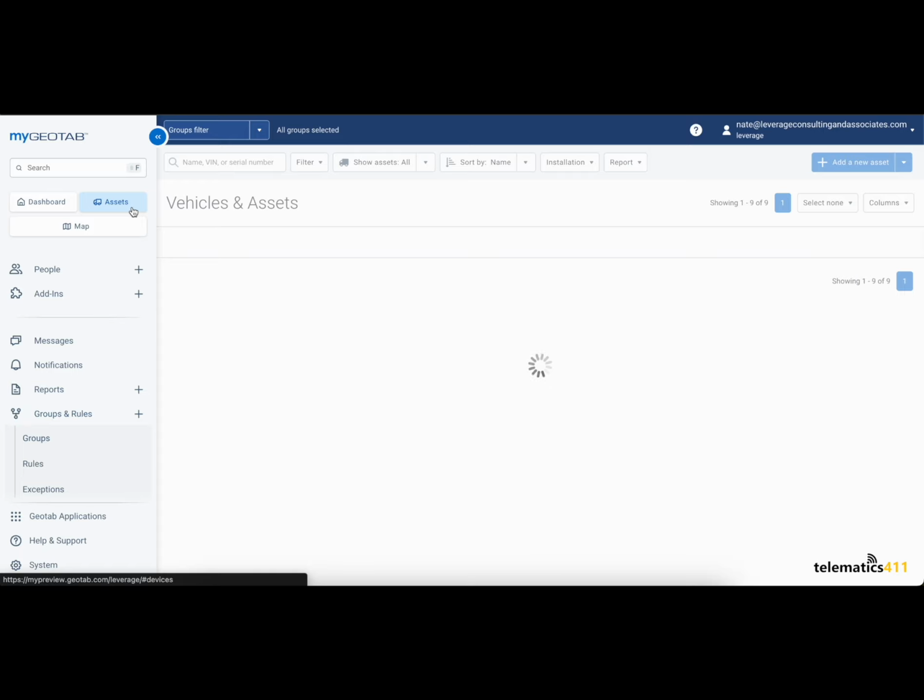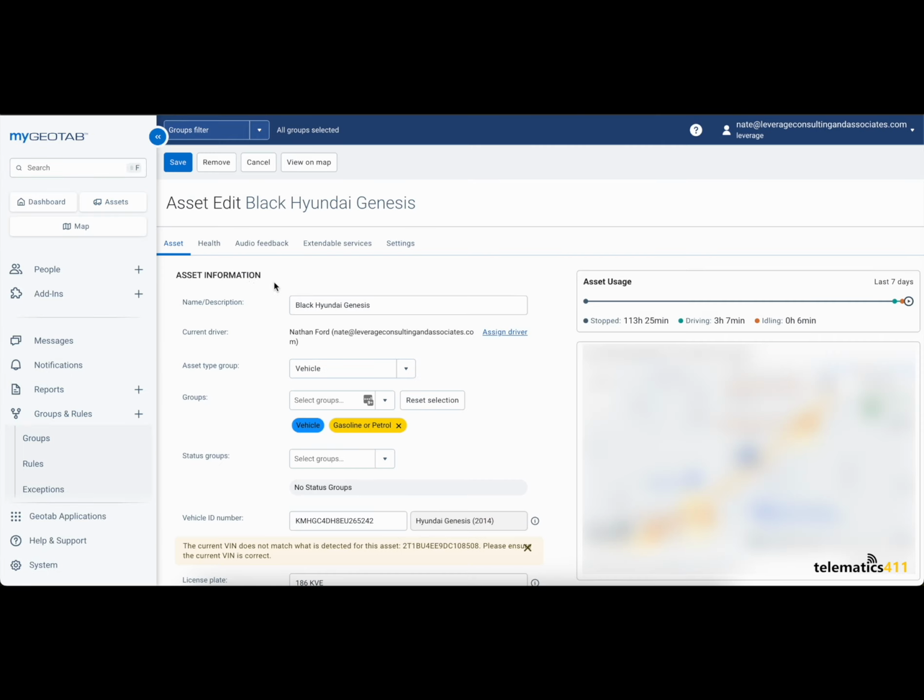Then we'll navigate to our vehicle with HOS logs that we'd like to remove and put it into our new group. Before you leave this page, I'd recommend changing the vehicle's name so that you know exactly when you can remove it from the database. Type in something that makes sense here, like remove after and the date 6 months from today.